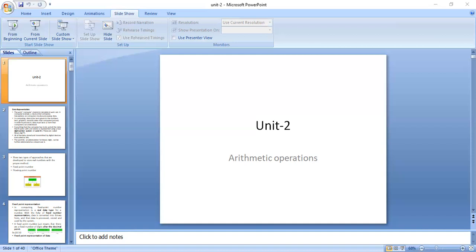Okay students, so today we discussed multiplication. In computer architecture, multiplication has three algorithms: the sequential multiplication algorithm, the Booth multiplication algorithm, and the fast multiplication algorithm. So today we discussed these three algorithms. Next class I will explain division algorithms, how division operations are performed in computers. Okay, thank you students.